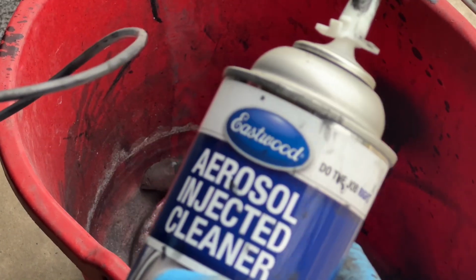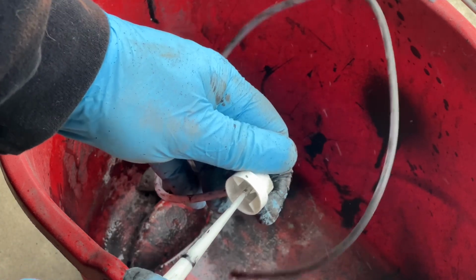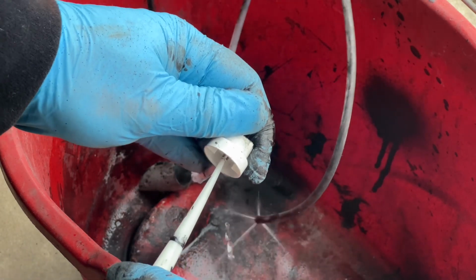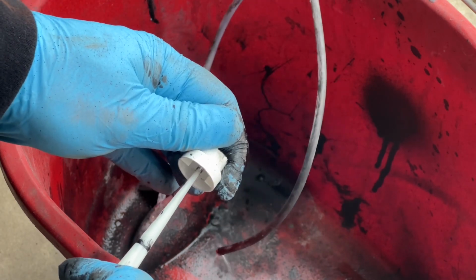And once you're done, you can actually reuse and keep this hose kit. There's an aerosol cleaner that plugs right into that cap. Give it a few good solid sprays, and that hose is going to be clean, and you can use it for other applications. I'm thinking, man, there's all kinds of uses for this little tube to reach some hard to reach spots. So clean it and keep it.